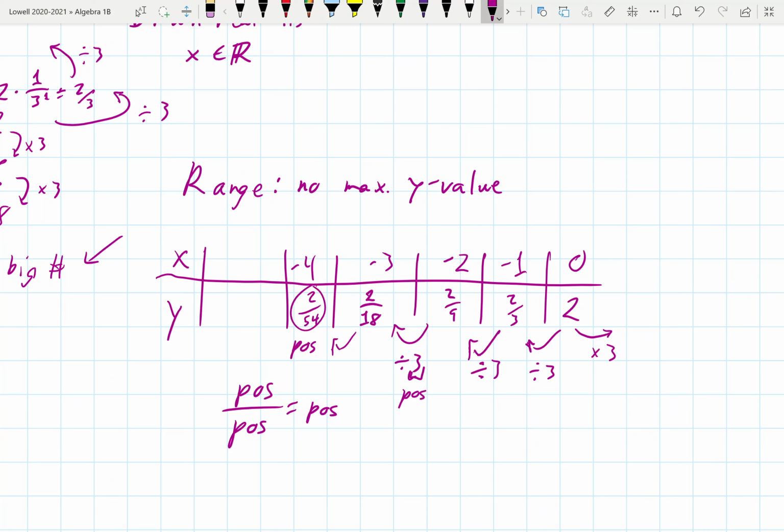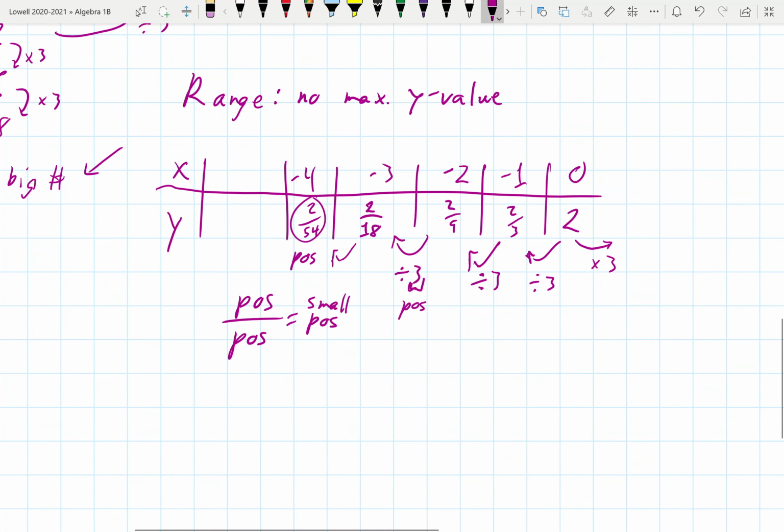But think about this. As you keep going and going and going, this number is going to be smaller and smaller. So here's the question. If you're always going to be positive, but you're still going downward, what's the floor? That's kind of like your barrier from going negative. And that floor is 0, right?